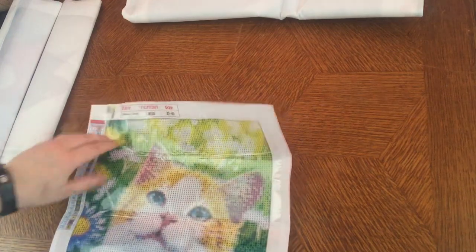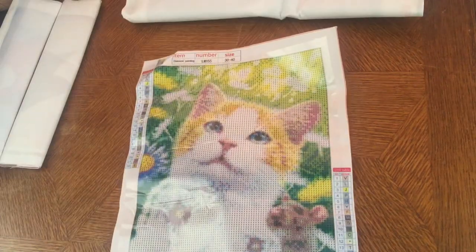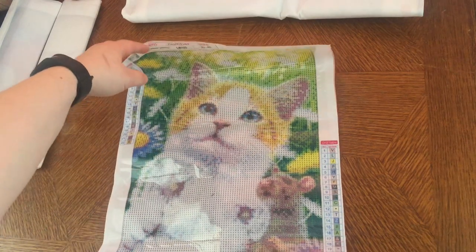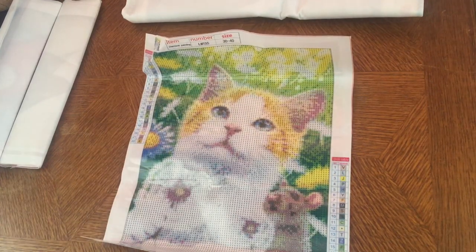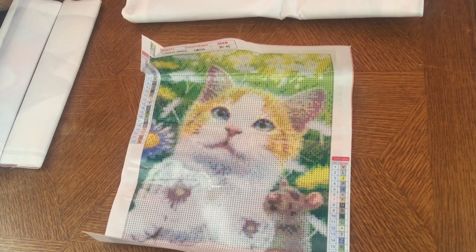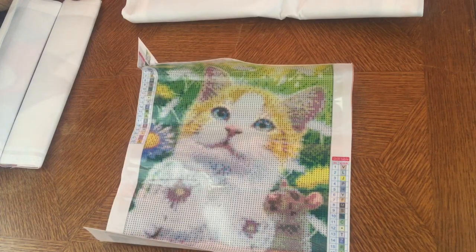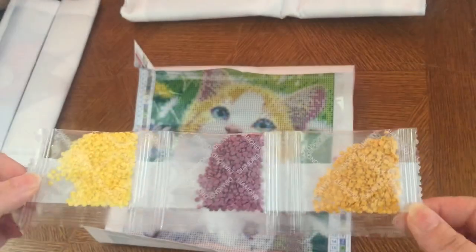This one — I have other ones in this style. I have one with a sunflower and two mice, and another one with a dragonfly. I'm really loving this style, so I do not need any more of those. It doesn't come with DMC codes, and it has 22 colors, which is pretty nice for a small painting.